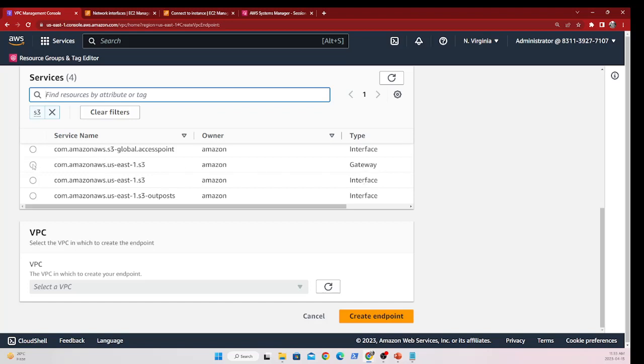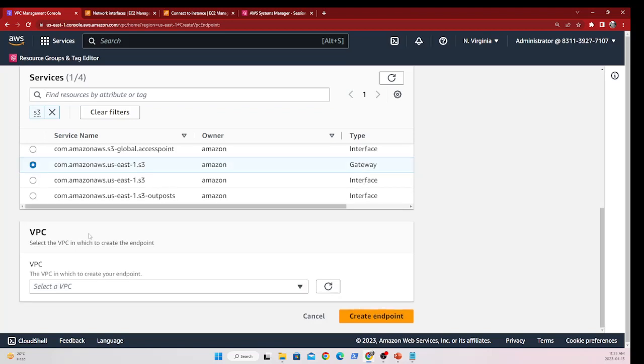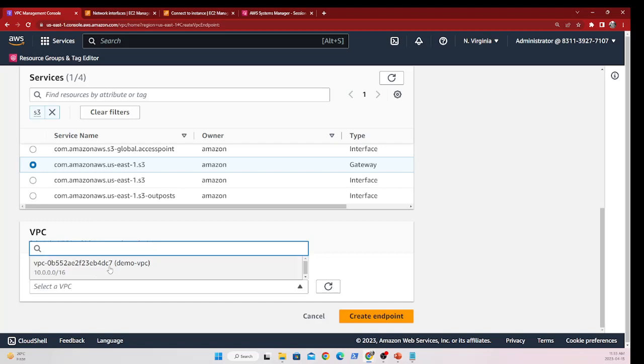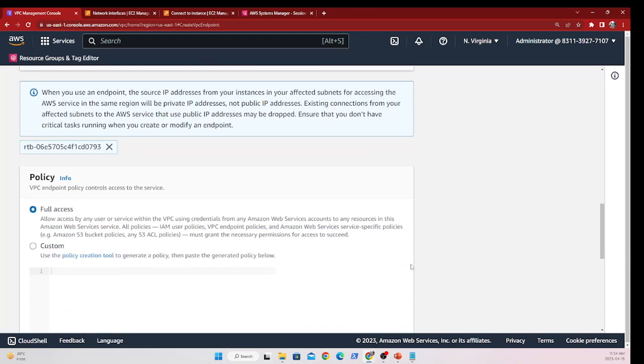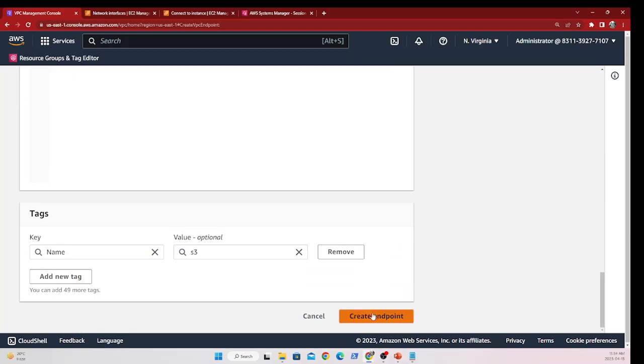So let's choose the gateway endpoint and select the demo VPC and select the route table, because unlike the interface endpoint, the gateway endpoint will add an entry to the route table. So I will select the private route table. With that, I will click on create endpoint.